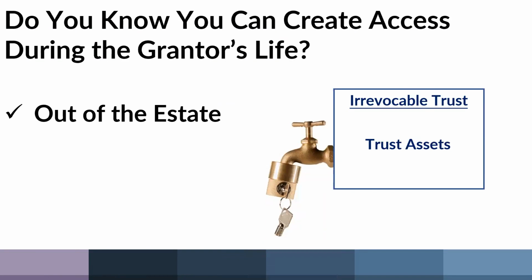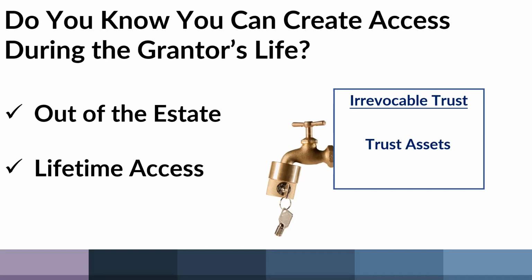But do we have access? Do we have a spigot attached to that trust that will allow lifetime access to the assets and income inside that trust? We can give direction to the trustee, or give discretion to the trustee, to be able to make those distributions. But it takes time to think about the what ifs that can happen in the future, and whether there are enough assets and income to pay for these events. So you start thinking about this access for a spouse or for kids or grandkids.